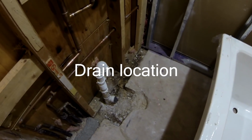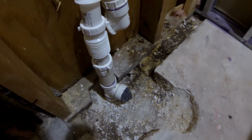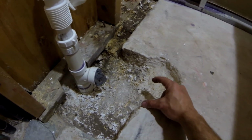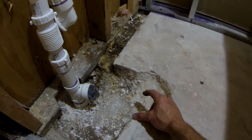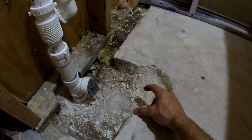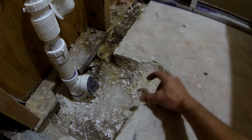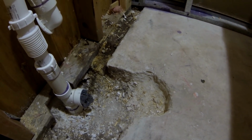I had a little problem with the existing drain, because the existing drain was located right here. My previous tub was 45 inches wide. This one, like I said, is 36, so the drain has to be located right here. But I found a really good solution I'm gonna show in a second.